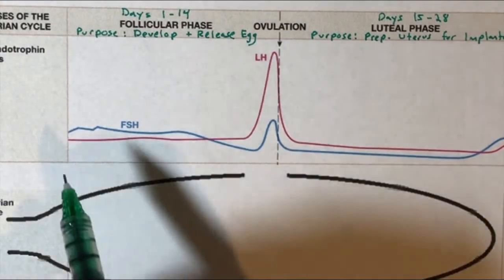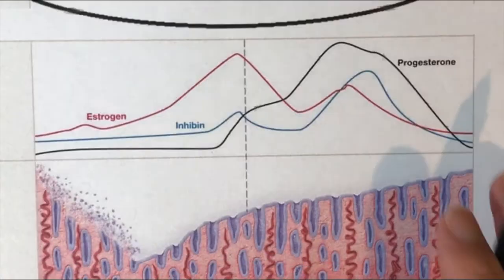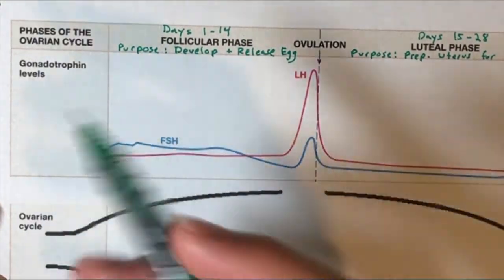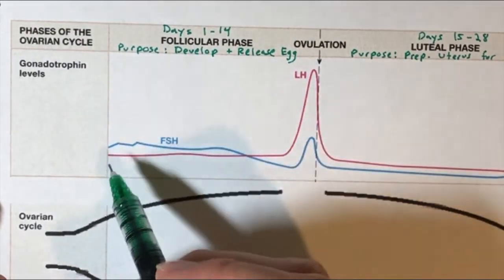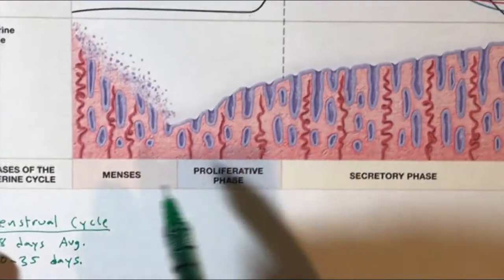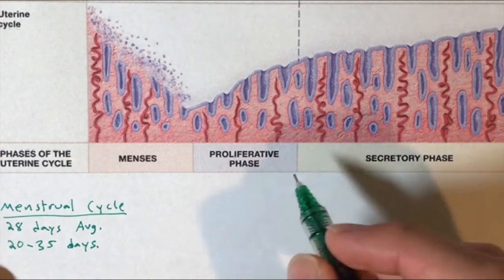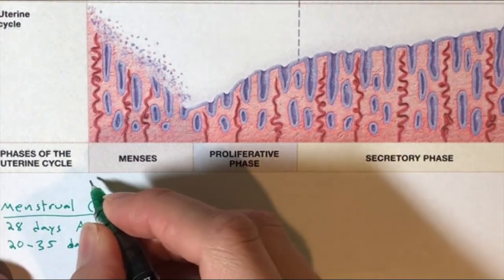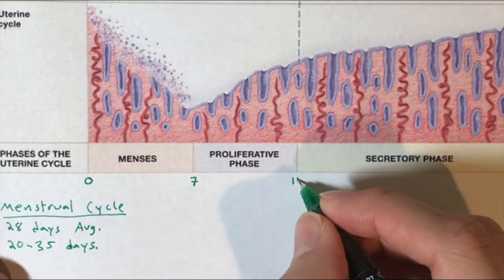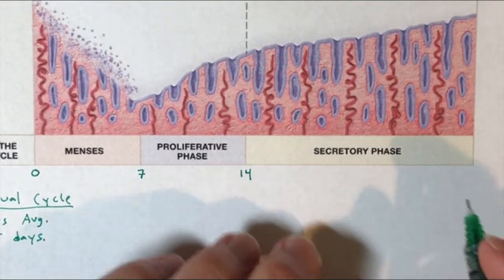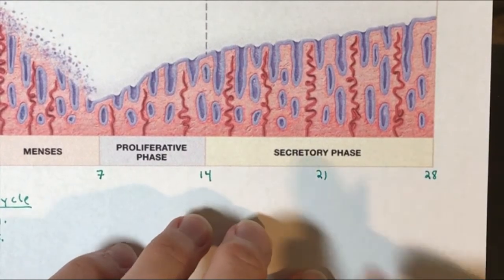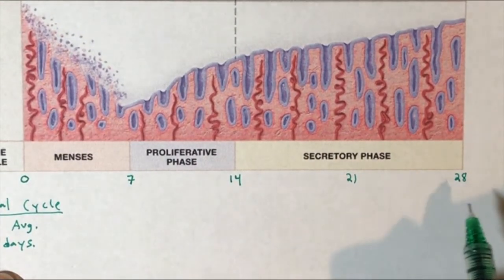Okay, so these graphs, you can see there's several of these graphs here. The y-axis is not defined here, but it's some amount or concentration. And then on the x-axis, we have time. I know it's kind of a weird graph, but the x-axis starts down here. So this is going to be day 0. This is going to be day 7. This will be day 14, day 21, and then day 28. So this is our x-axis in days.